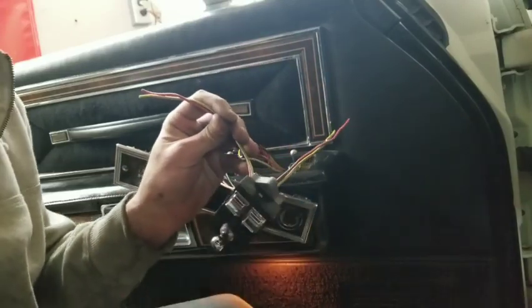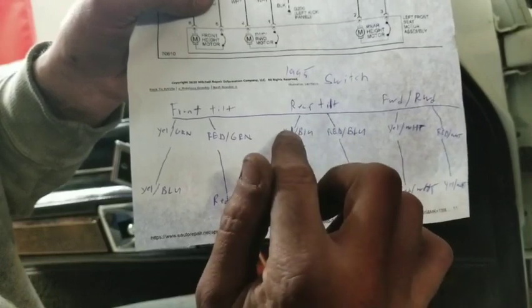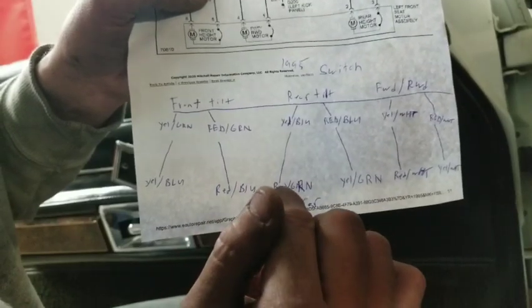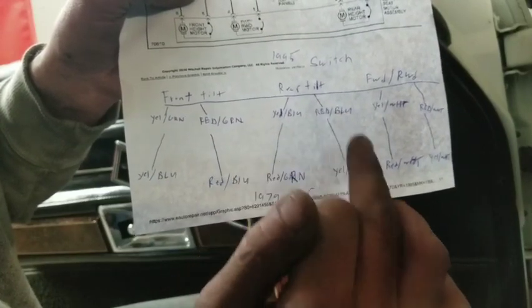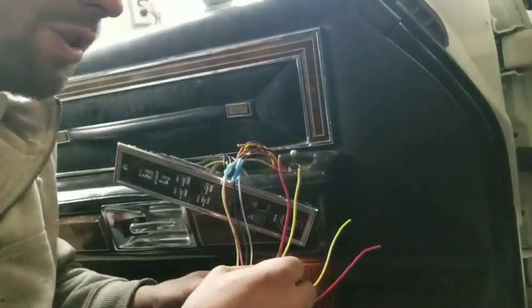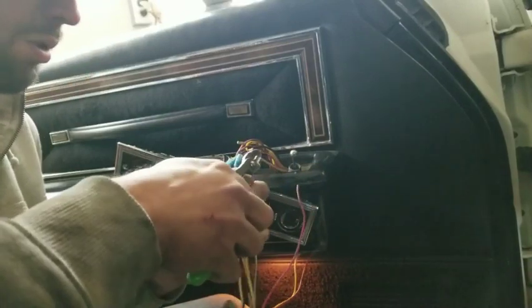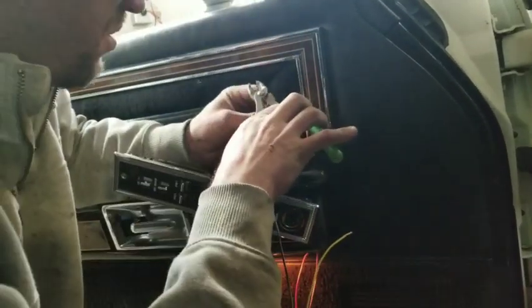So everything's looking good so far. If we go back here to my diagram, we've got rear tilt, we've got our yellow with the blue stripe and red with the blue stripe. So we need to mate this yellow with the blue stripe over here to this red with a green stripe. And then we need to do this red with a blue stripe to this yellow with a green stripe. Crazy that ended up being the way it is. So, like I said, we're going to start with this yellow with a blue stripe, and we are going to mate it with this red with a green stripe.